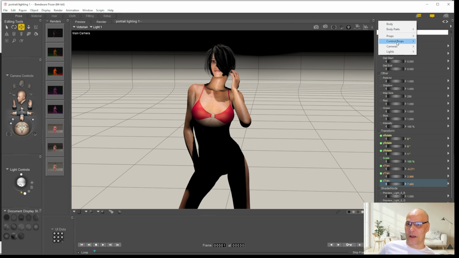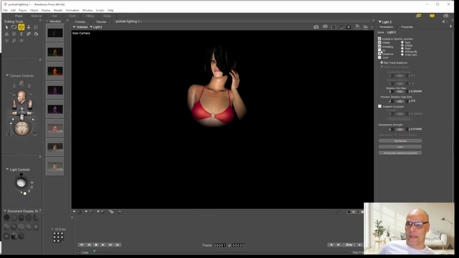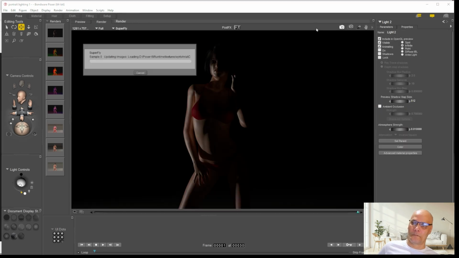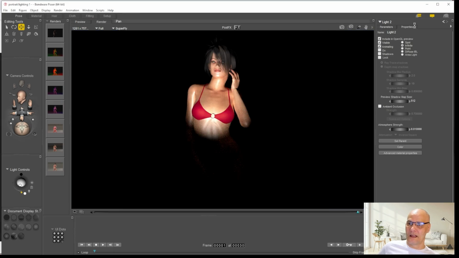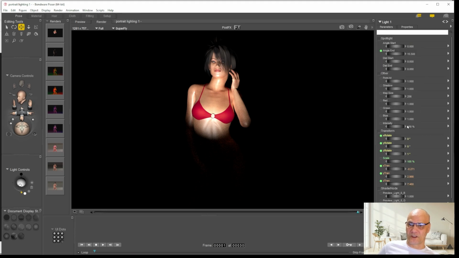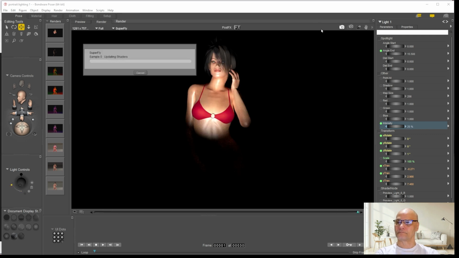Then what I'm going to do is I'm going to take my infinite light and I'm going to turn that off here. And now I call this horror lighting. Again, it's quite stark. Okay, so maybe I might diminish that brightness of that light. Which light was it? So it's not light 2, it's light 1. This is why I'd usually give the lights a name. And so I'm going to turn that intensity down to maybe 25%. And let's see how that looks.